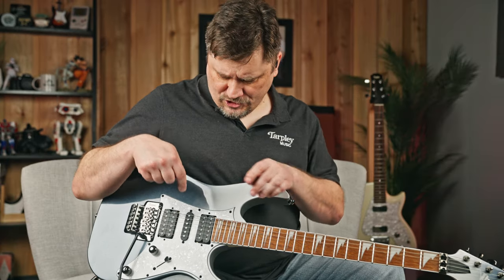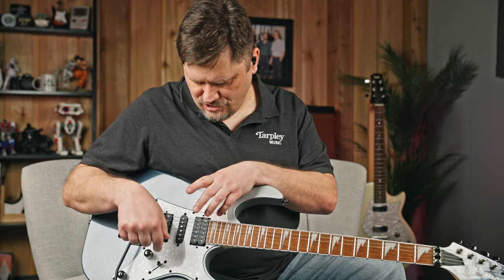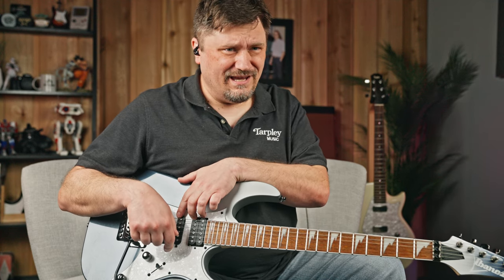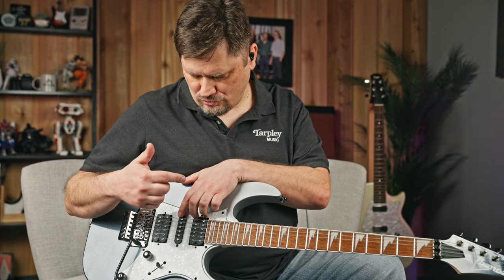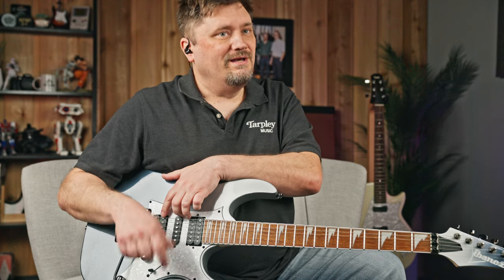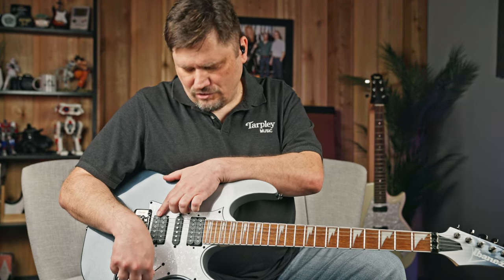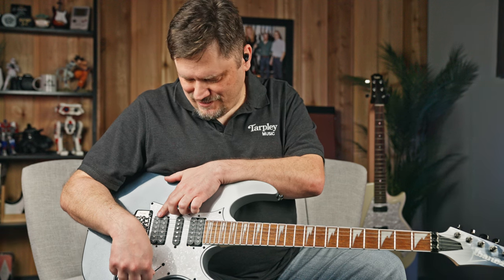So sitting in this position, you're going to get good old neck humbucker. Second position here, you're getting this half in the middle, almost like two single coils, like neck and middle single coils. In the middle, you get the middle. Then here, you get the middle and the bridge coiled that way. And then, of course, all the way here, you get your really bitey, bright humbucker bridge sound.